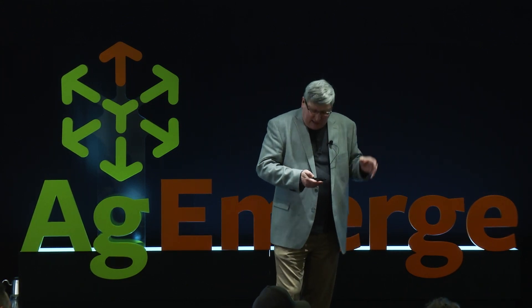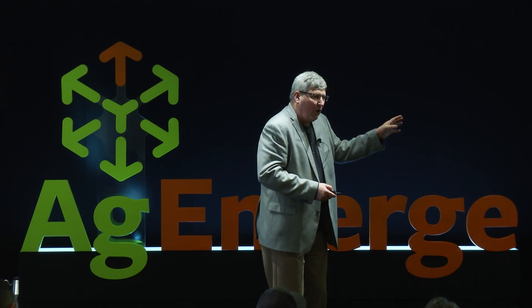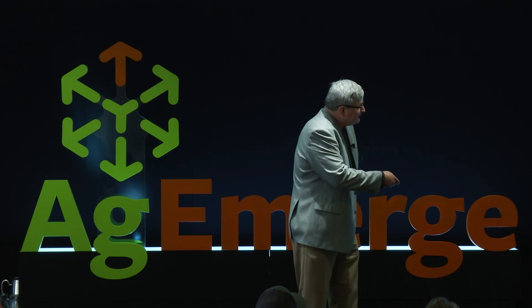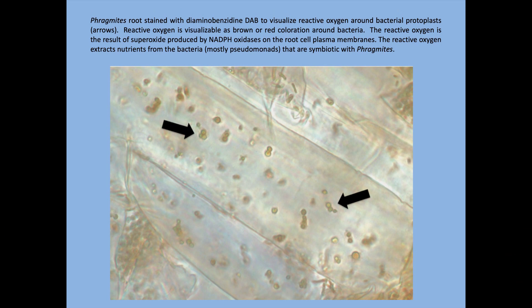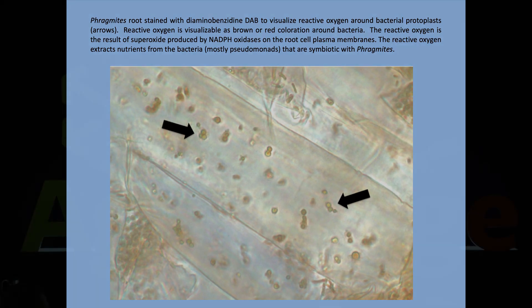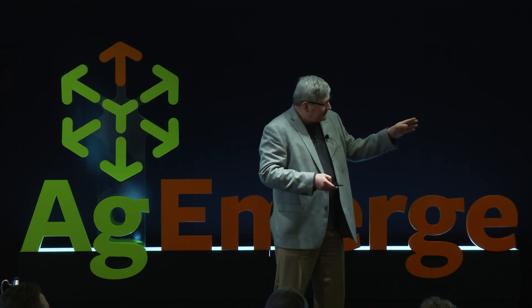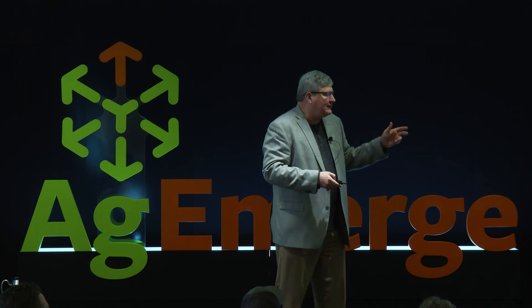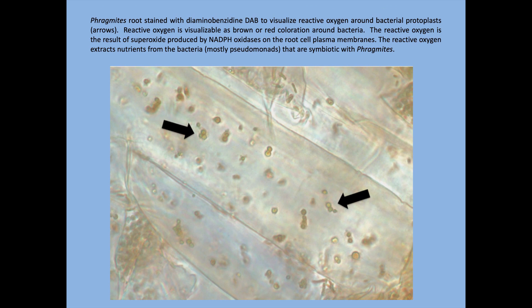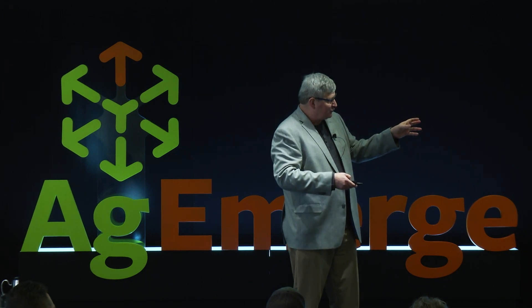These microbes are replicated inside the plant cell. But at the same time, reactive oxygen is bombarded onto these microbes. This is a pericumous cell — you can see these little red cells, which are the protoplasts of bacteria, and the red is from the reactive oxygen. The form of reactive oxygen used, which is highly potent, is called superoxide. Superoxide will penetrate into the membrane of the bacteria, go into the cell, and break down some of the proteins. The older protoplasts will actually degrade. The smaller ones have a lot of protein in them; the larger ones don't. This reactive oxygen is very effective at extracting nutrients from these microbes.